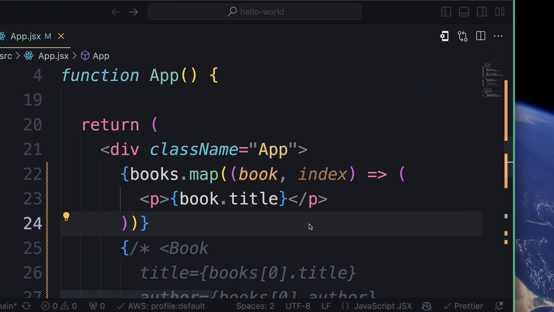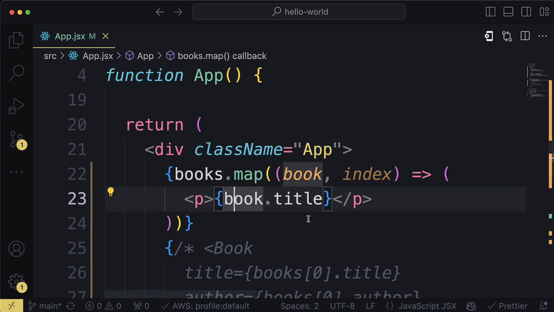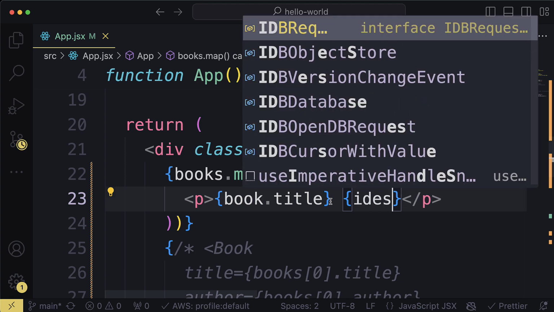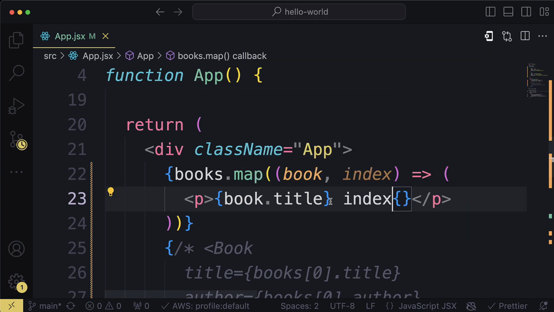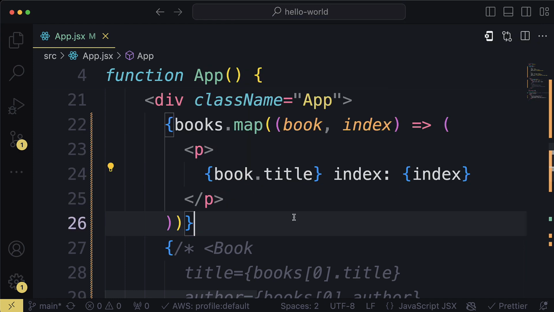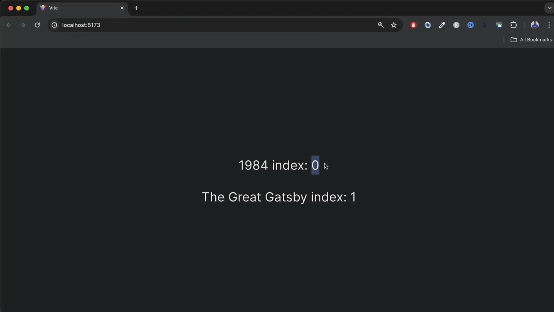So this is working because now we can see we are inside of this loop. We're mapping, we are transforming all of the elements inside of our books array and mapping them into an actual component, or in this case, JSX code. All right, that's powerful. I can also put other things here. If I want, I can say index, and pass the index. I save, and you can see for each one of them it gives us index 0, because that is the first book in our list, and index 1, the second book on our list. If we had multiple, then of course we'd see all of them.